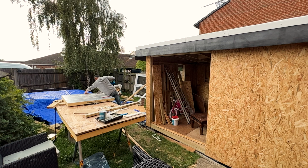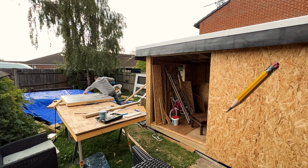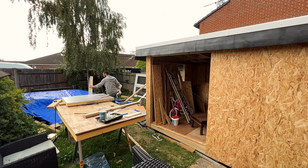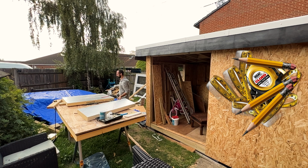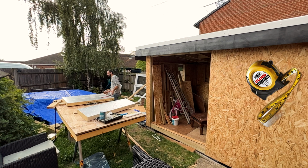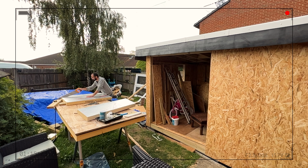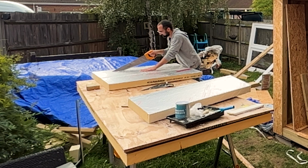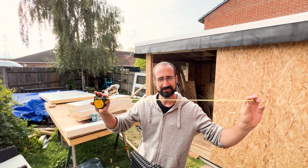Have you seen my tape measure? Now whenever you're doing work like this, there are two things that always go missing: the pencils and the tape measure. Now there are only two valid ways that you can deal with this issue. The first one is buy 50 pencils, 50 tape measures, and you'll always have one handy. The second is to accidentally film yourself in slow motion, and when you can't find it, play the video back and find out where it went. I spent 10 minutes looking for it before I decided to review the footage.